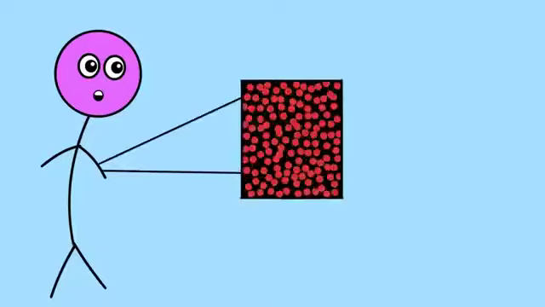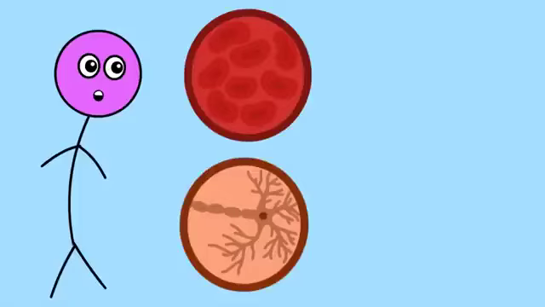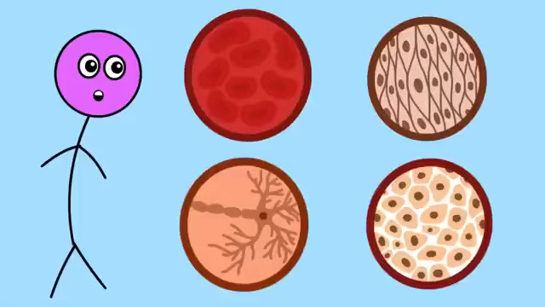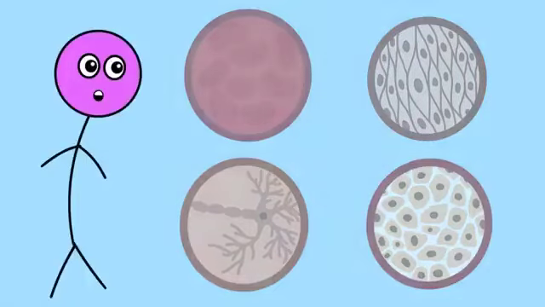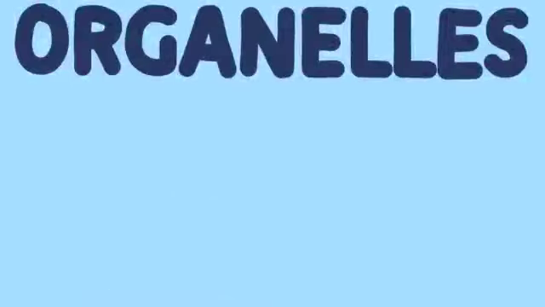The human body is incredibly complex. It consists of trillions of cells, and this is not surprising because everything in our body is made of cells: our blood, our nerves, our muscles, and even our skin. A cell is the most basic unit of life, but it actually consists of a lot of different components called organelles. I like to think of organelles as tiny organs.